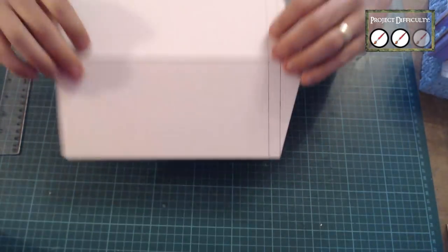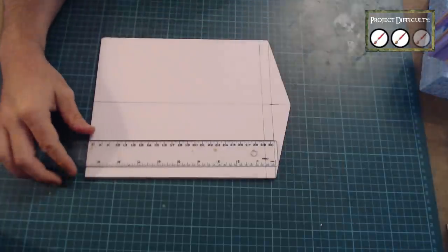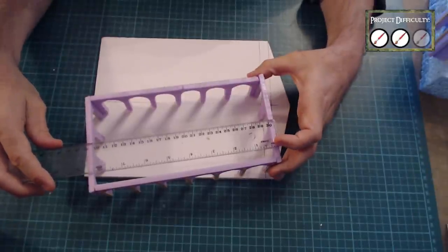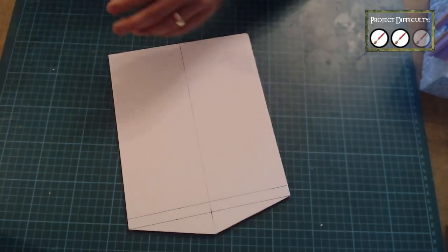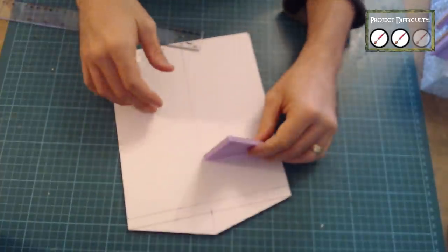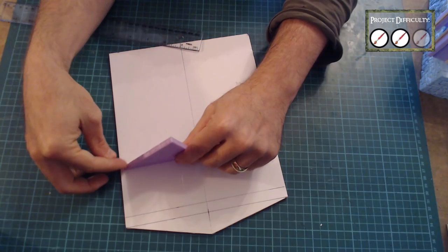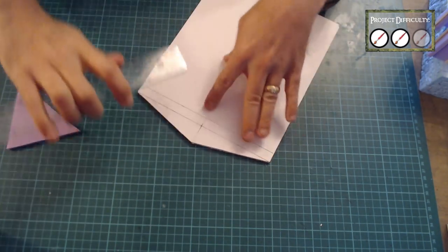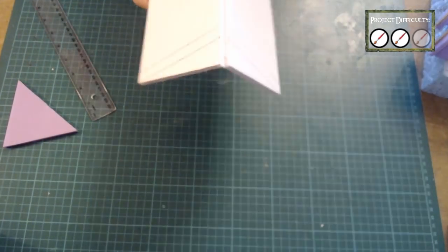Next, you want to cut out the main part of the roof itself, which is this. I've made mine out of foam core. You need to make it, in this case, 9 1/2 inches, so that gives a half inch overhang either side, and it will be the same for the width. So get your slopes here, and make sure it's whatever height you've made yours, with about a quarter of an inch overhang. At the end, I just wanted the front part of the roof peaked, so I've made a 1 inch gap up here, joined up, and what you're going to do is score down the middle, and that allows the foam core to fold in half, and then this will go in here and another one in the back.